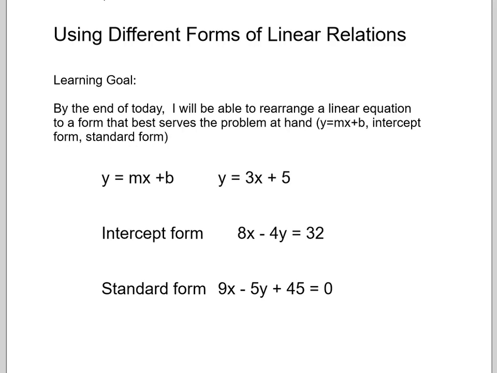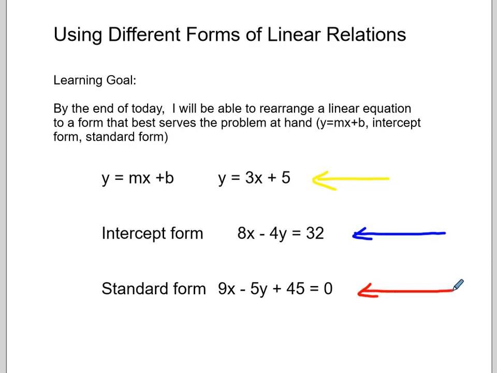Okay, so we have spent a lot of time working with this one, sometimes called the slope y-intercept, also called just the linear equation, y equals mx plus b. It's the one we use most often in grade 9 and 10. But just so we're clear, there are other forms. This one is called the intercept form, and we're going to utilize that today. And you'll notice the x and the y are on the left side and the whole numbers on the right-hand side.